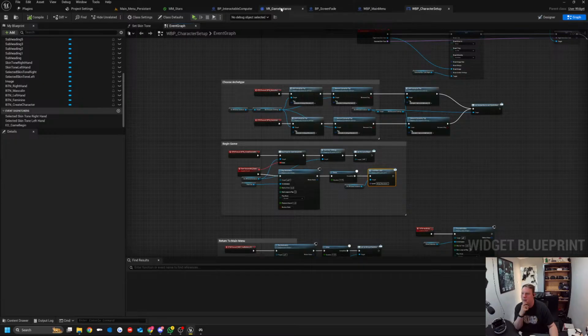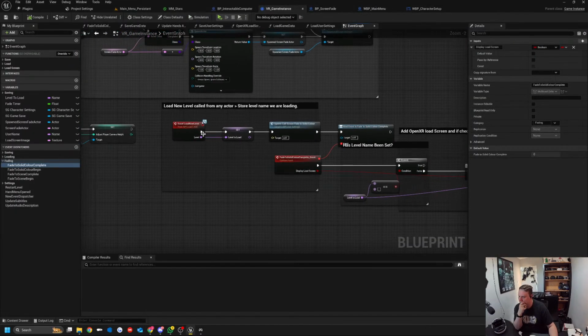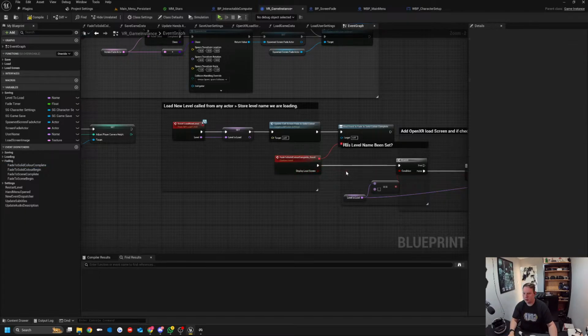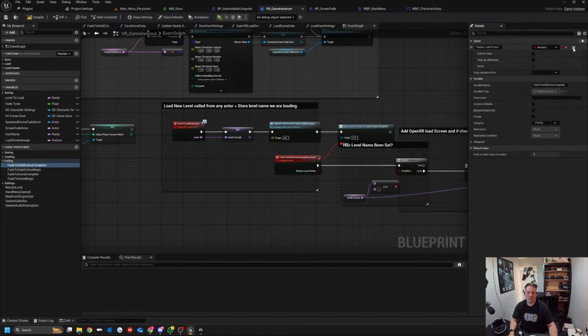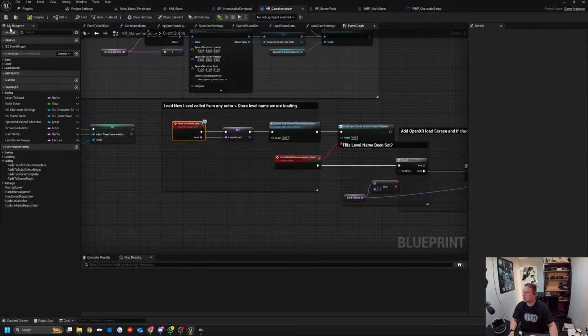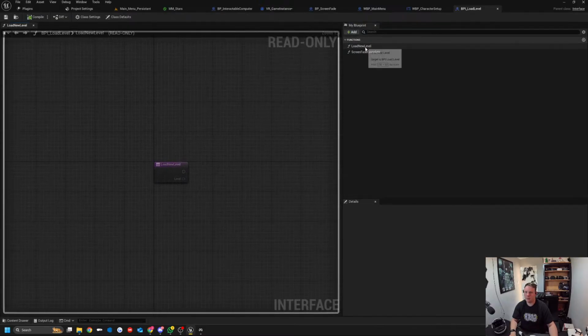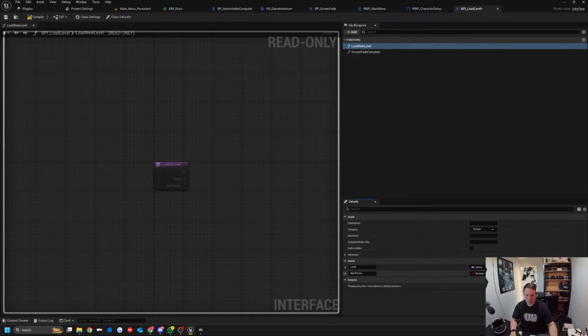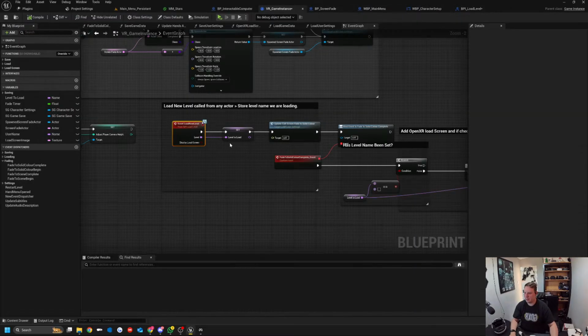Load new level. Okay, you do not go in there then. So, place seats.